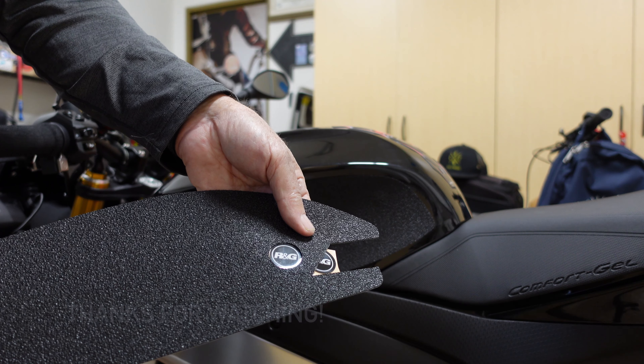I'm going to do the other side — you don't need to see that, but you do need to see me. That's it — tank grips installed. A little something I forgot to mention with the R&G: they give you two little R&G stickers to install in the eyelets they've provided on the tank protectors. I'm of two minds about that — I mean, you're advertising R&G. They give you that little cutout there and there's no option not to get them. Tell me what you think in the comments below. Should I use the R&G sticker or not? As of now, I will not be putting them on.